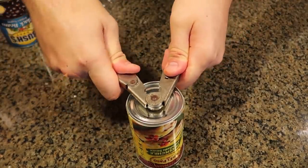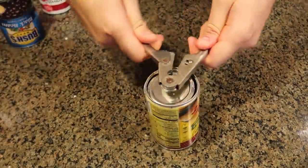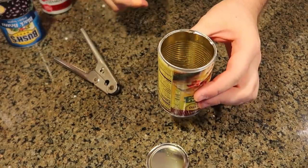Pop it, cut it. So awesome, so easy. Look, I can just do it with two hands. There you go, boom. It's just going to be a very sharp edge.